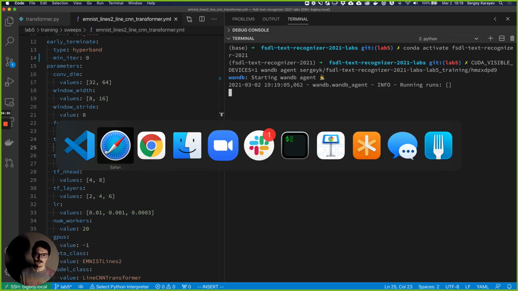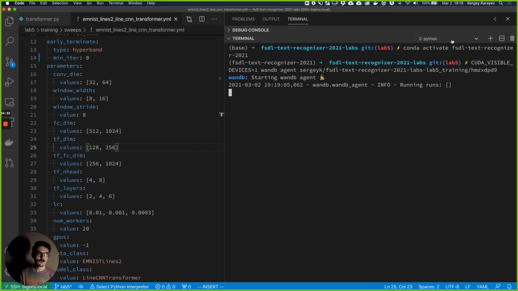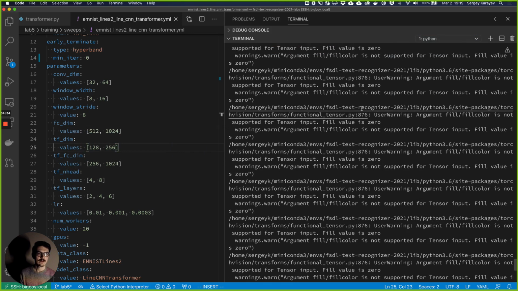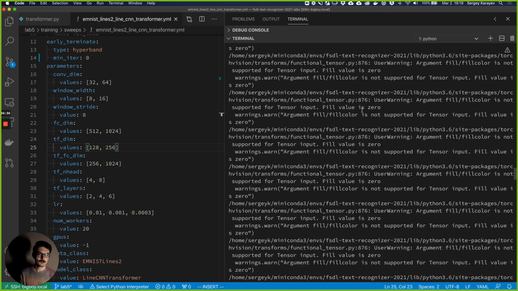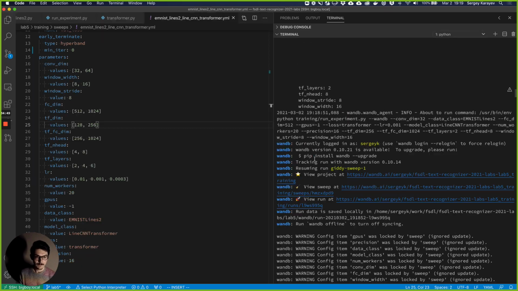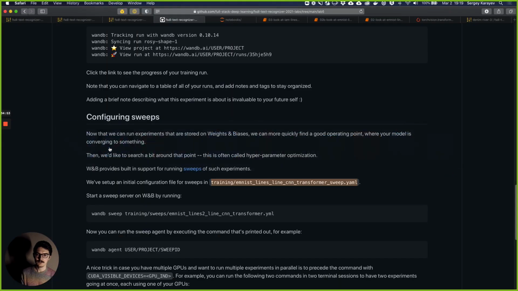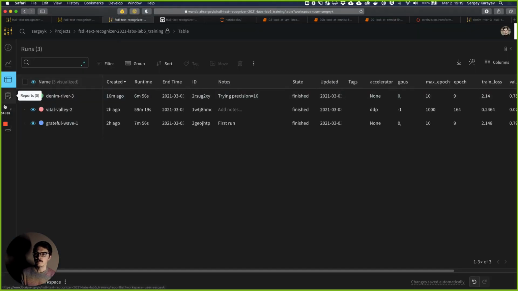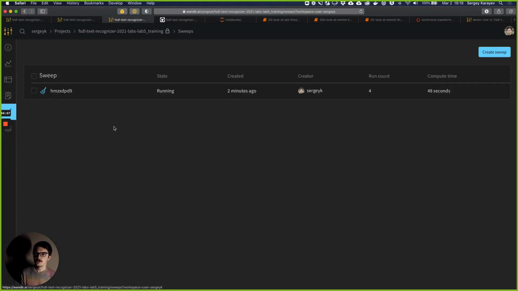And all of these runs are going to show up at that URL that I was shown when I started the sweep. View sweep at, right here. Can't seem to click on it, so let's just navigate to it. Go down here to sweeps.